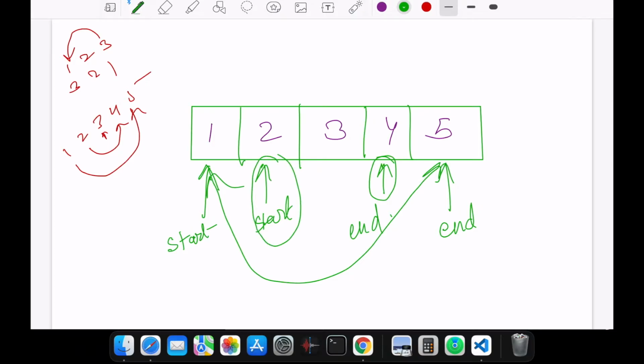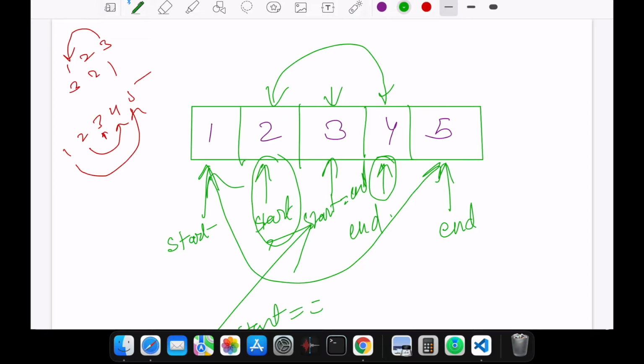In the same way, we will swap them, and then we will move on until we reach the position where start is equal to end. This process will end at the position where start becomes equal to end, or start becomes greater than end. For these cases, we are going to end the function.